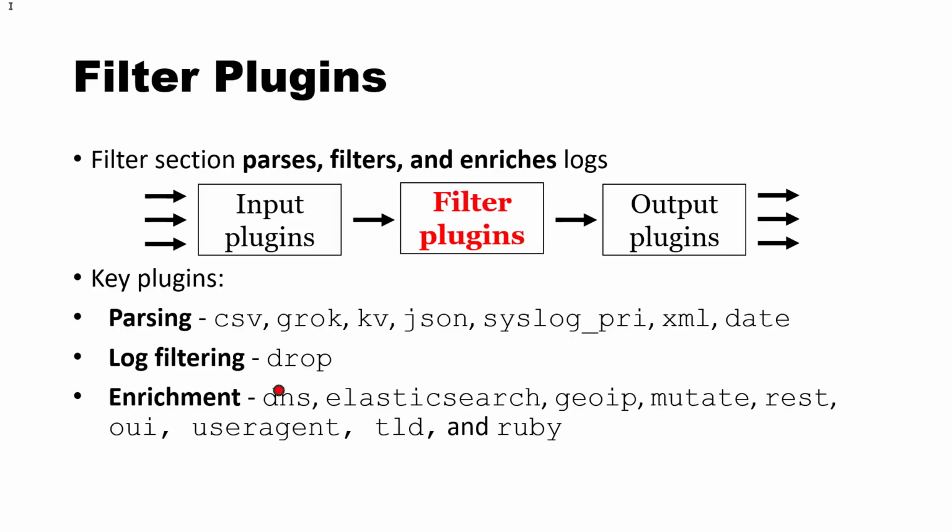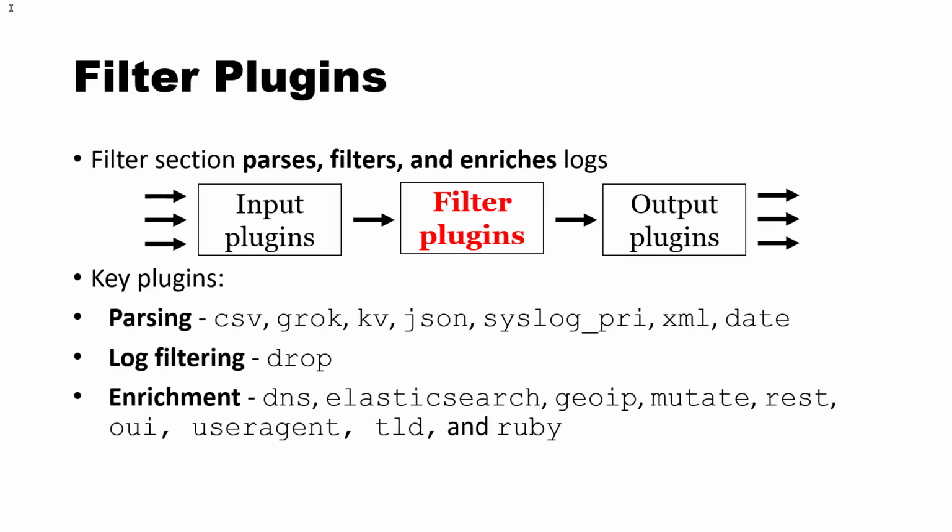We can parse out OUIs from MAC addresses and user agents. This will take in a user agent and it will tear it apart into all of the browser versions and the operating system and make those all individual fields, which is really cool. TLD will tear apart a domain name into the com and like google.com and www and Google and all the various iterations that you can make there. And then you can actually just say, hey, run this Ruby code on whatever's in there. So literally anything you want.